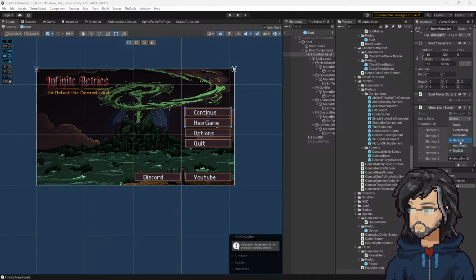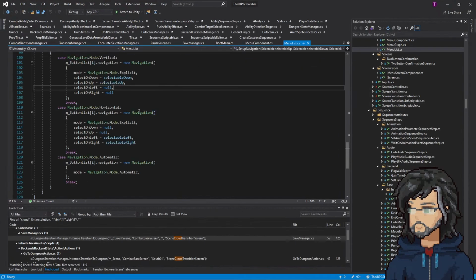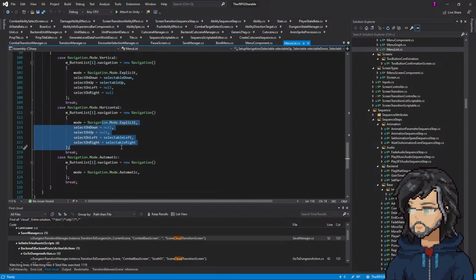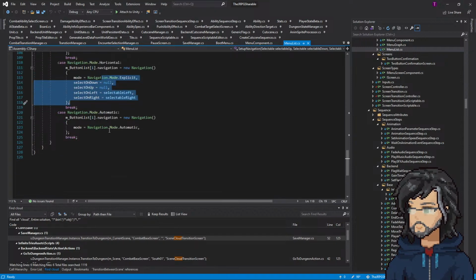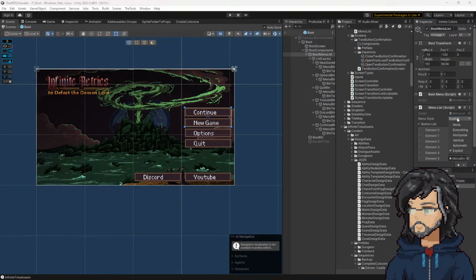Ooh. If I make it explicit, what does that do? Set up navigation. If vertical, set everything up and down. If horizontal, if mode automatic, let it be automatic. What happens if we just set it to automatic? I guess explicit would also do what I want.